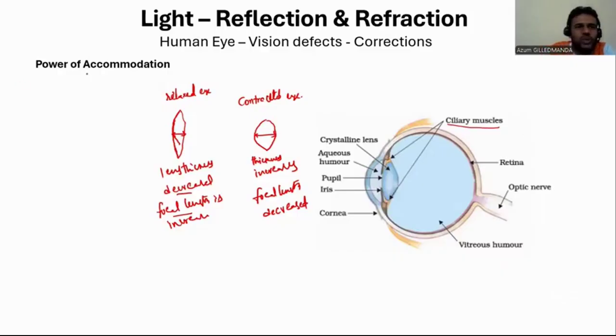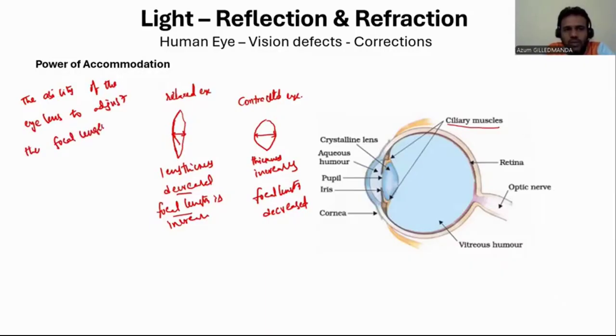Okay, so basically what is the power of accommodation? The ability of the eye lens to adjust the focal length to see distant and close-by objects is called the power of accommodation.